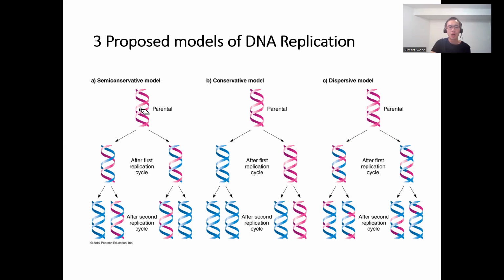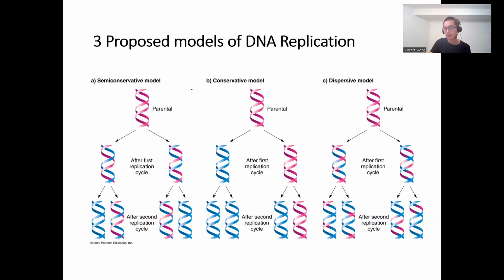And when you want to copy the DNA in the semi-conservative model, half of the DNA will consist of original parental DNA, and then the other half is made of new material. Okay, so you separate the two strands of pink, and then you use new material shown here in blue to build another strand. And then you can do it again here. Right? You separate the pink and the blue, and you end up having new strands again.